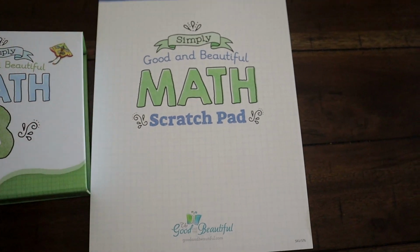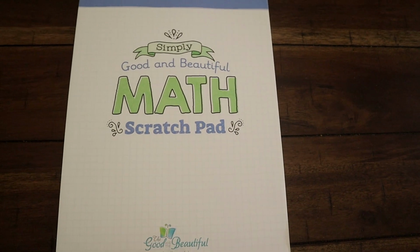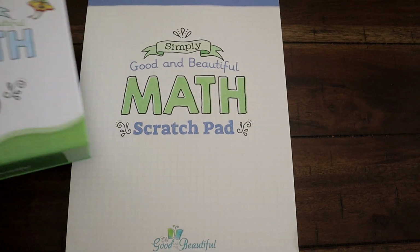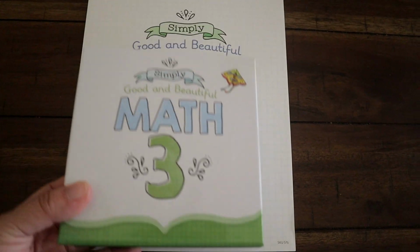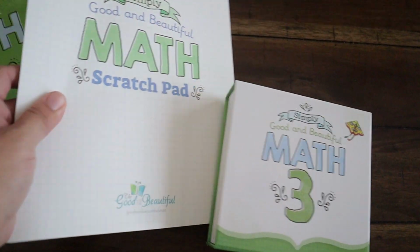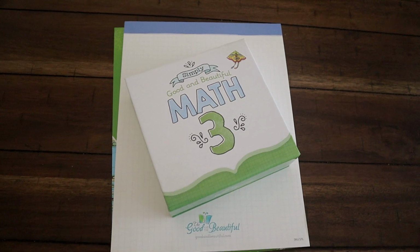And something else that you can get, this is completely optional, is this scratch pad. When I got it last year, I was like, I don't know, it's like graph paper. Do I really need this? But you know what? My third grader at the time used it a lot. So that's good. Having a place where, okay, this is where I do my math, instead of just having a notebook, was really cool. And then that graph paper actually did come in handy for different activities that they asked her to do. Again, it is optional, but it's really cool. And it's really neat that it all matches. See, it all matches, it's just so pretty. Oh my goodness, the things that make me happy, I'm telling you. So yeah, guys, that is what we're using for math.